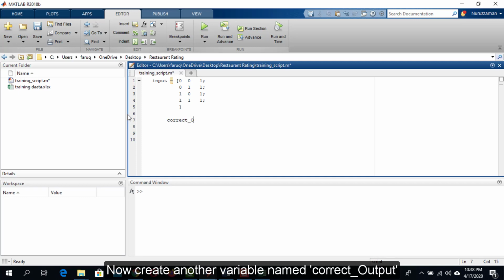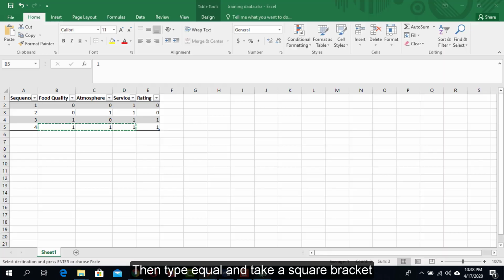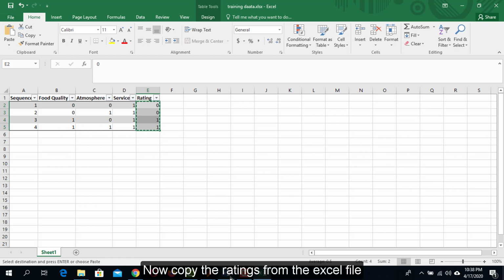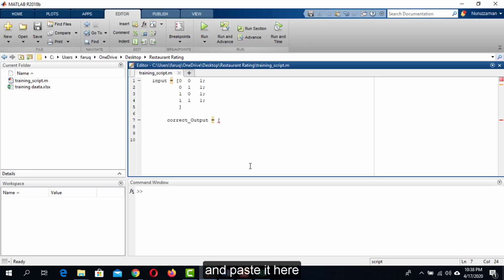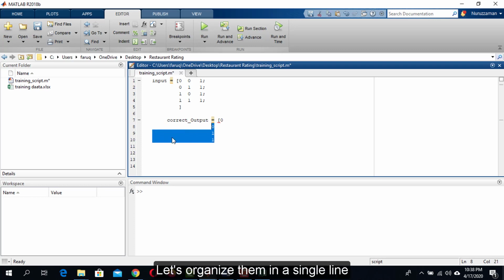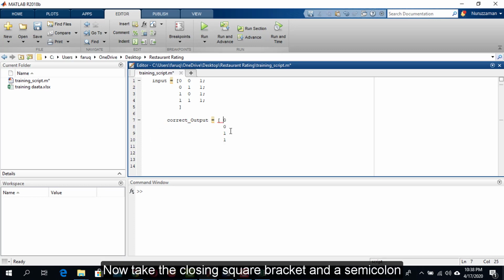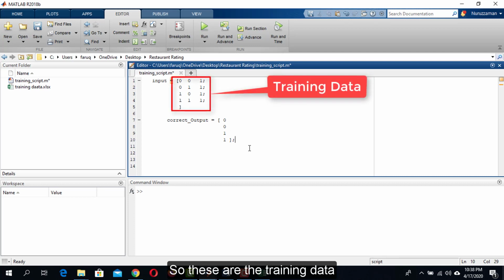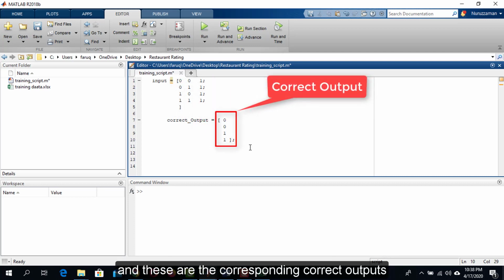Now create another variable named correctOutput. Then type equal and take a square bracket. Now copy the ratings from the Excel file and paste it here. Let's organize them in a single line. Now take the closing square bracket and the semicolon. So these are the training data and these are the corresponding correct outputs.